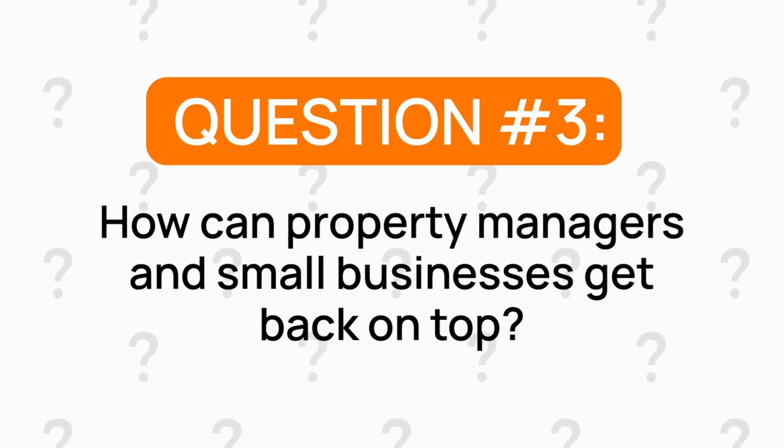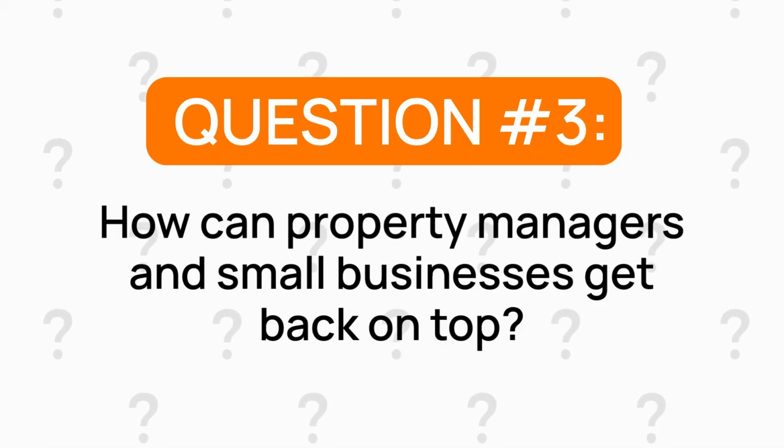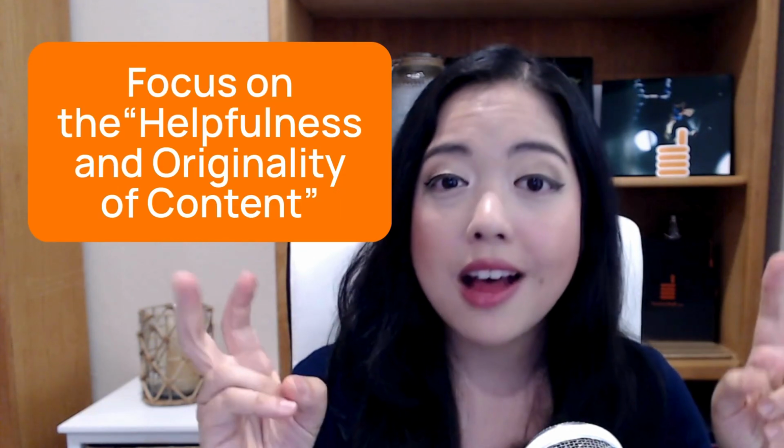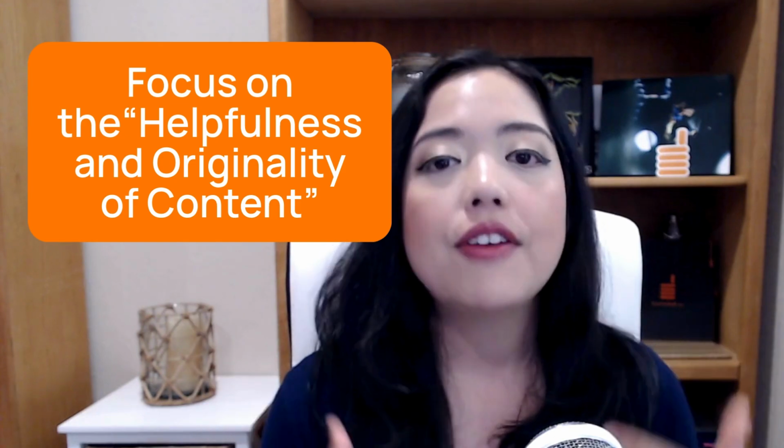Which leads us to the third question. How can property managers and small business owners get back on top? So this is a very loaded question because there are so many factors that affect a website's ranking on any particular search term. However, a big focus of the recent Google updates centers around the helpfulness and originality of content. In fact, Google has been actively de-indexing websites in its efforts to minimize unhelpful, irrelevant, and unoriginal content from search results.